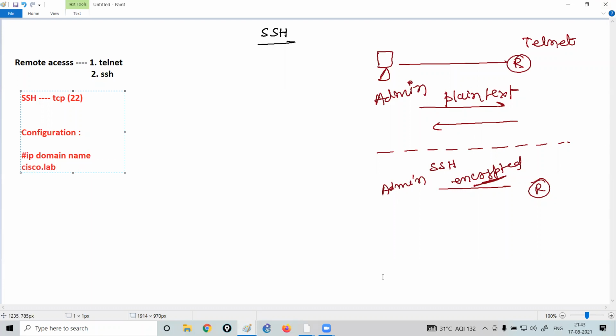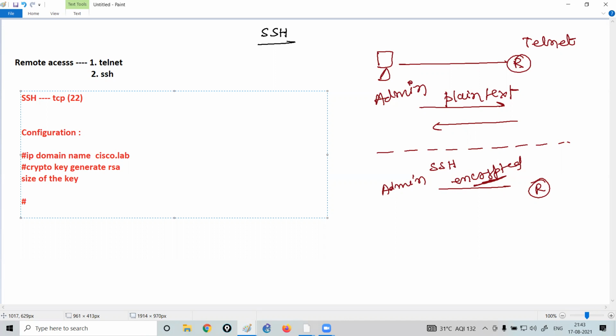Next step, Ben. Yeah, you have to write crypto. Okay, so the next command is crypto key generate. Yep. RSA. Then we need to define the size of the key, right? Yes, please. Yep. Anything else? 1024. Then you can enable whether you want to use IP SSH version 1 or version 2.